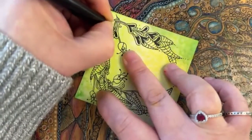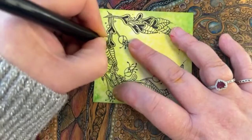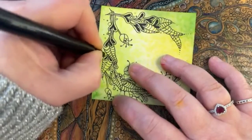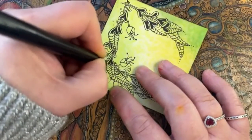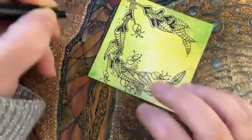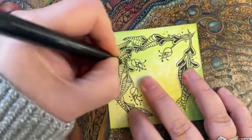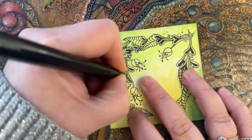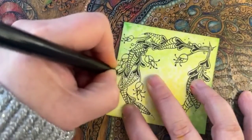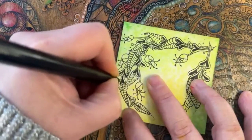Now, of course, you don't have to do these in black. You could do them in a different colour. Maybe, you know, if you're doing a card for someone, you could do these with a bit of glitter. That would be kind of nice too. But, you know, decisions is whatever you want to do with it. Something a bit different, isn't it? Same with this one. Look at that, yeah. So let's work our way up the space. Now, who'd have thought that that shape would have appeared from filling in those little loops that we started with? Just amazing, isn't it, what bringing your attention to that little piece did? And changes the whole thing, doesn't it?